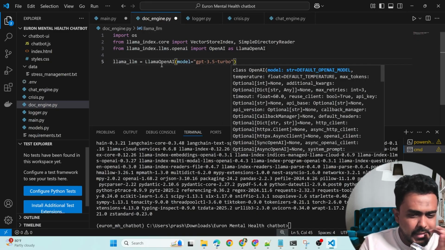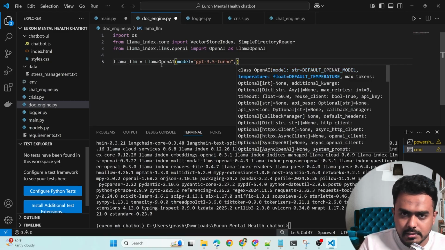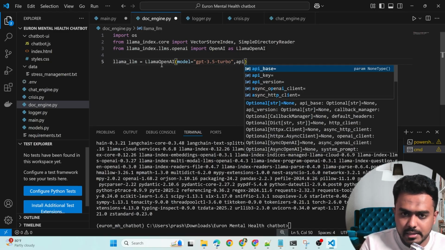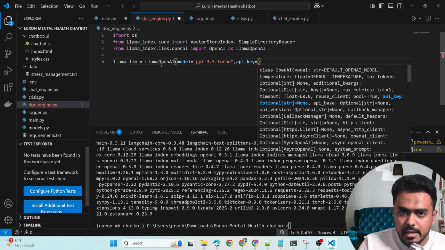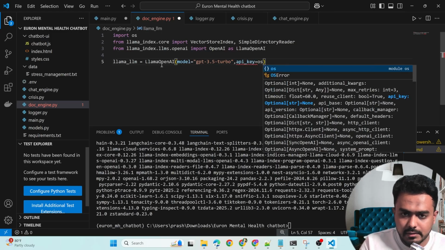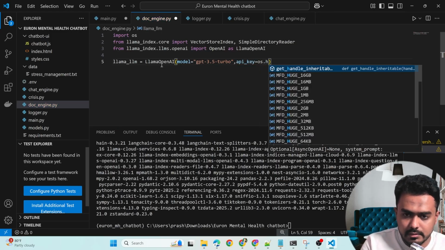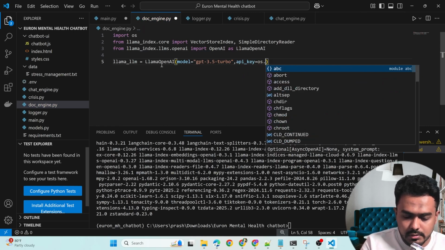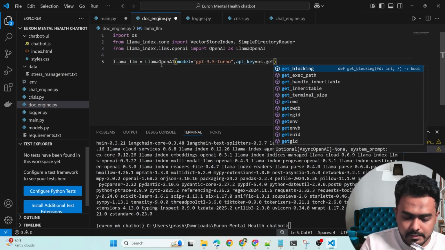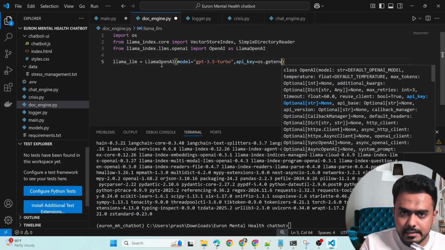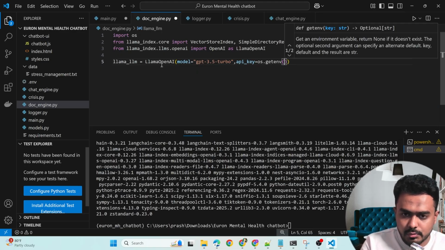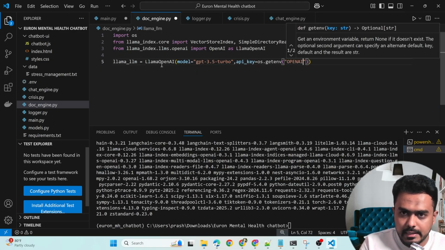In case you want some more advanced model, you can just use that. Next, I'm going to pass the API key because we need this information. The API key we'll get from the environment, that is os.getenv, and the environment name which we have set there is OPENAI_API_KEY.